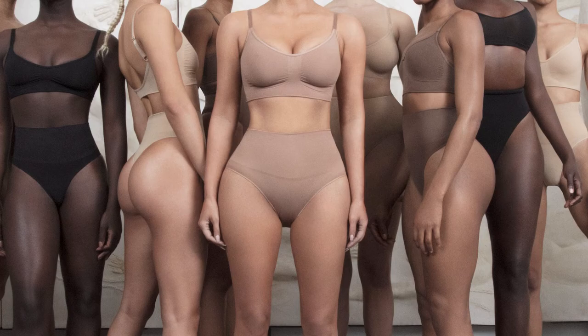When everything started, Skims went from being just solution wear — waist trainers and control wear — to an amazing loungewear brand. That opened me up to embracing a lounge athleisure style. Another thing I appreciate: when someone who has been taping her boobs to fit into different designer gowns for the red carpet invents a solution, that's who you buy from. Skims' first collection launched with boob tape, which is revolutionary — instead of strapless bras that don't work for some styles, the boob tape lets you maneuver in any direction.